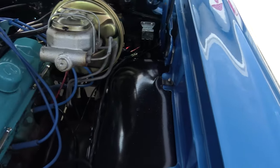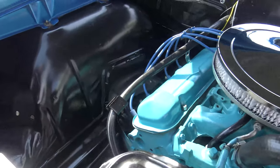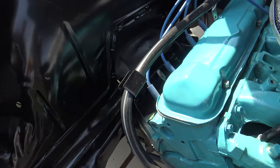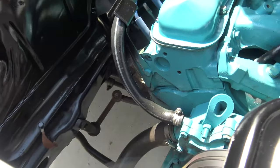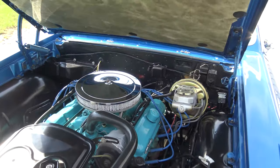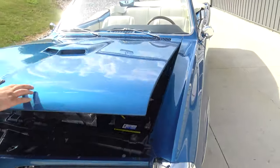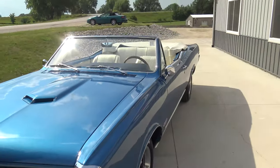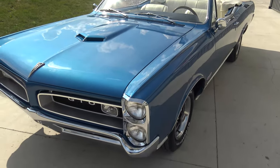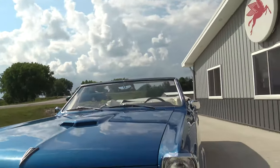As Dalton pointed out, the inner fender paint — just every part of it is a frame-off restoration. The frame's been all blasted and powder-coated as well. All new A-arms, all new stuff up front. Great car. It drives like a dream. When you do a frame-off restoration on a car of this caliber, they're going to drive good. It's just a car you take to a car show and cruise with the top down.